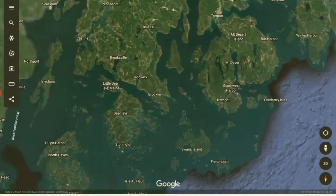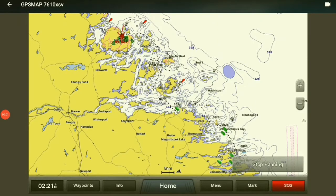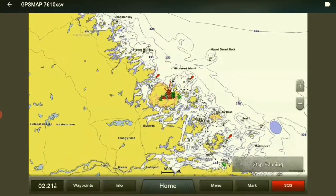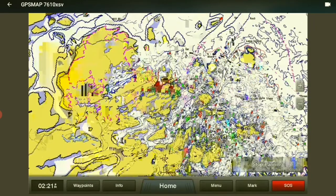We got underway and made for Mount Desert Island. This is taken right off the chart plotter — you see that dotted line? That's our track line. That's where we've been so far, heading down east here in Maine, getting closer to where we are currently, here in Mount Desert Island, in Somes Sound.